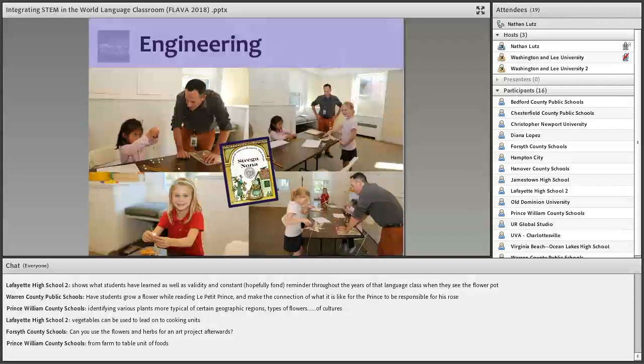One thing that I like to do is to do engineering projects that have some sort of a literature base. The research tells us that if there is a narrative structure present, students are much more engaged in the process. And that narrative could be, oh, there are children in Peru who are hungry and don't have access to clean water, or whatever. That could be your narrative, or you can use stories as your narrative.